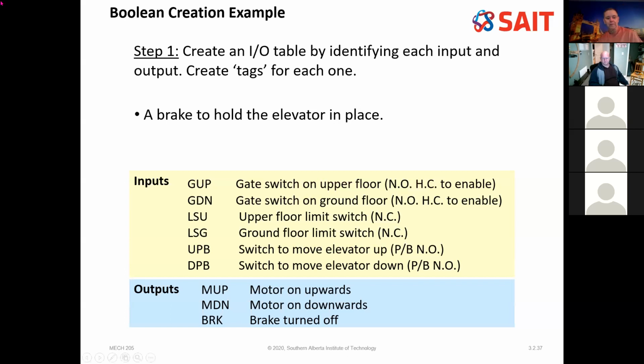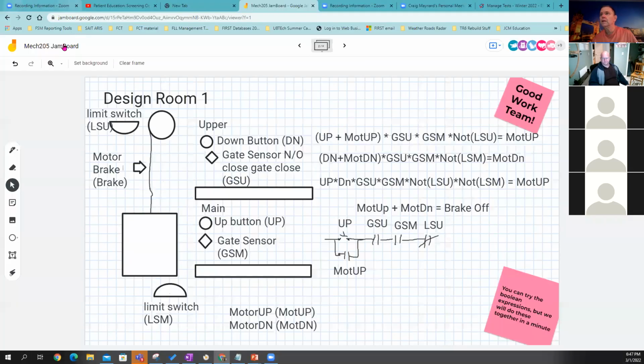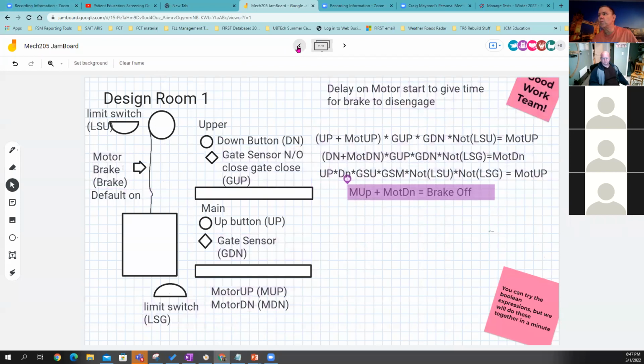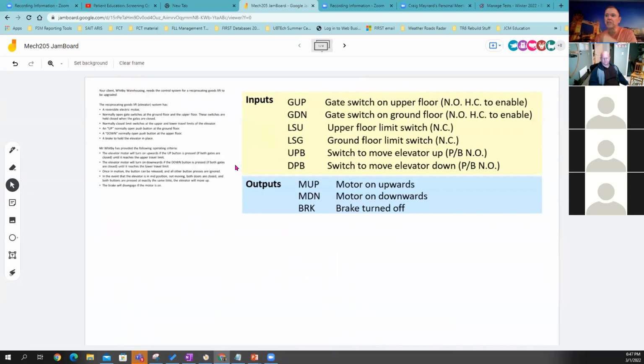So if you go back to, well, you don't have to go back to, but on Jamboard, let's go back to page 1. I've stuck them all here for your reference, and I notice a lot of you have copied these and taken them to your engineering page, which is great. That's what I want you to do. So you can copy these. So let's just agree on these symbols for our inputs and outputs. Now, does anybody think there are any other inputs and outputs we've missed according to the narrative?